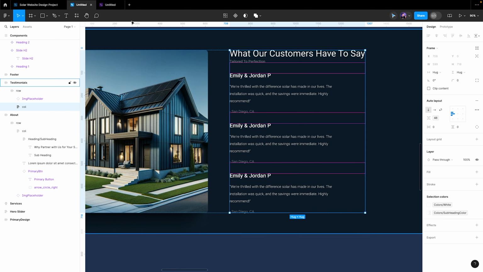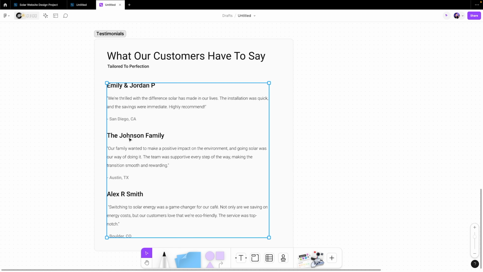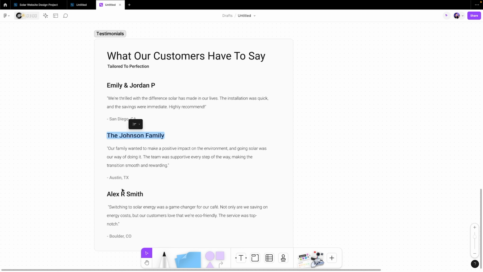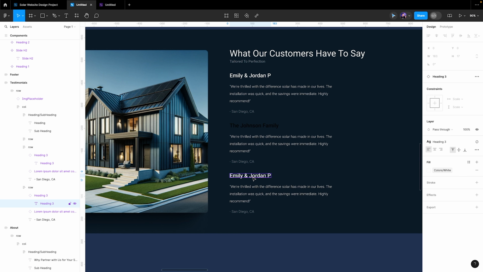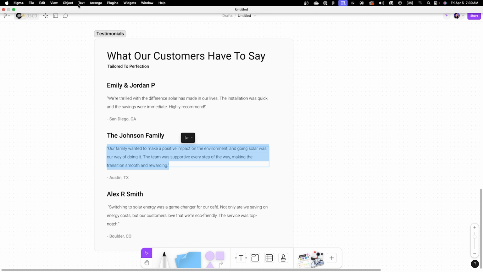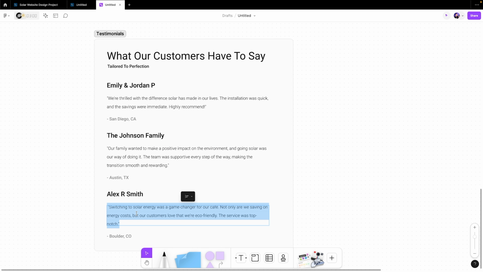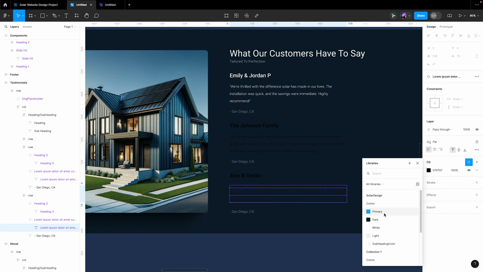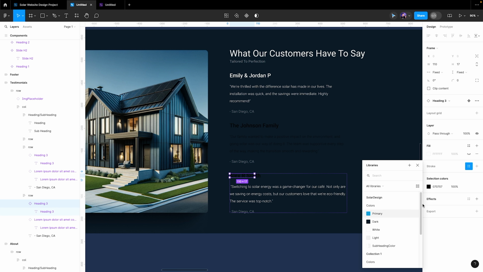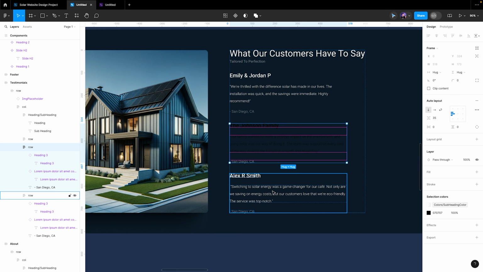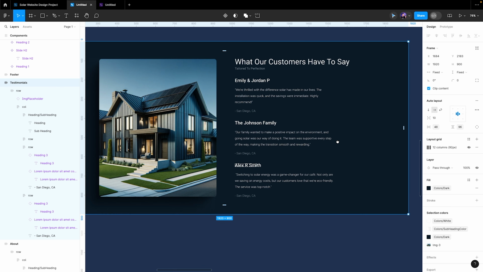So the last step here is just adding the content. So selecting the Johnson's family. Let's quickly go and add the content here. Drop that in. Alex R. Smith. Let's just go and drop that in there as well. The last thing I do want to do is just copying the paragraph. Drop that in there. Last one there. Switching. Drop that in. I'm not going to add the cities for now. I mean, this is something you can definitely try, but in the design that I will be sharing with you, it will obviously be the correct one. Change this all to white. Want to make sure that one is also changed to white. Perfect. So now we have everything that it's supposed to.